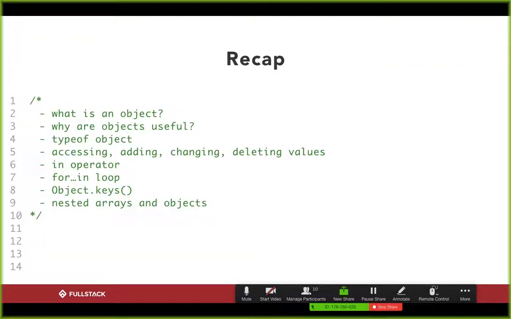So yeah, that's a recap of everything we've talked about with objects. Hopefully the first 4 or 5 things are pretty straightforward. And I think with the for in loop is kind of where things get a little bit tricky, and just to make it a little bit more painful for you, that is what most of the workshop is going to be on. We're going to try to push you to be able to use an object and go through it and do something with it. But yeah, any questions on objects before I pair you off into the workshop?